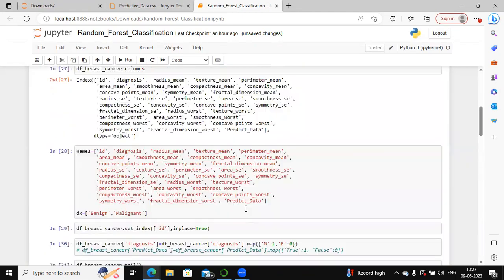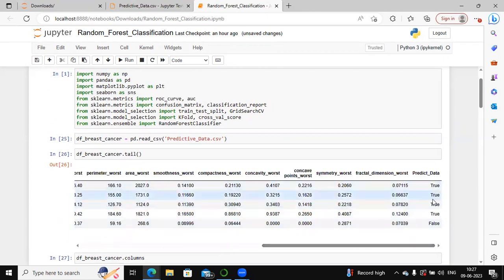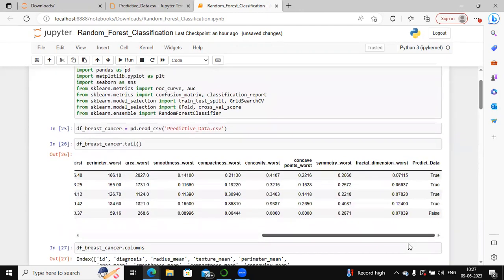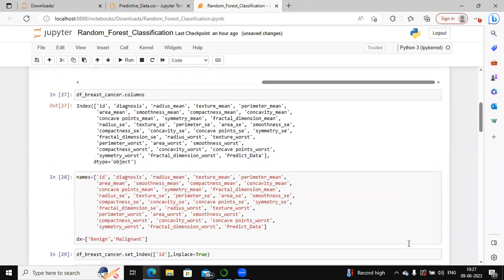Let's do one thing over here. For this predicted data, do we have to drop it down? I'm not sure.